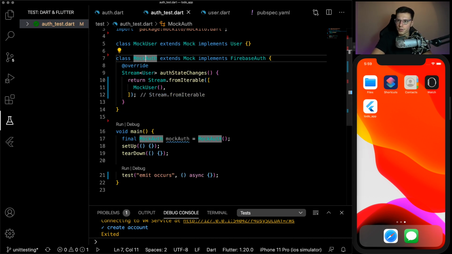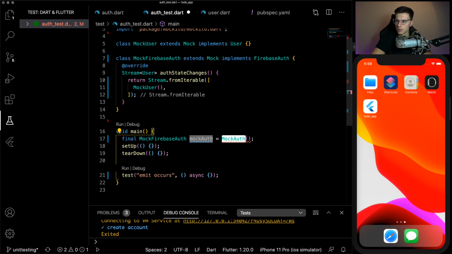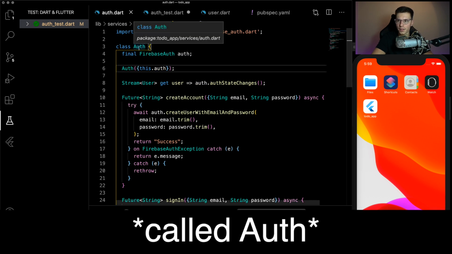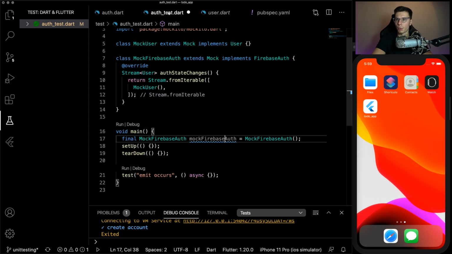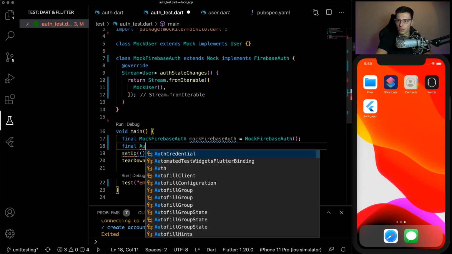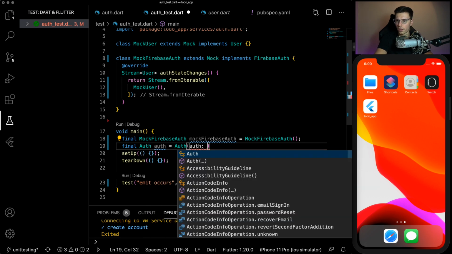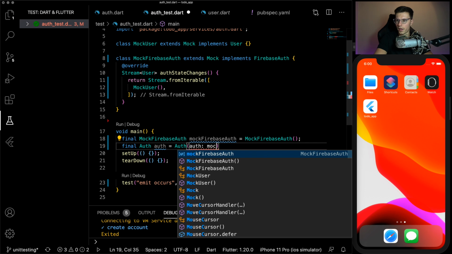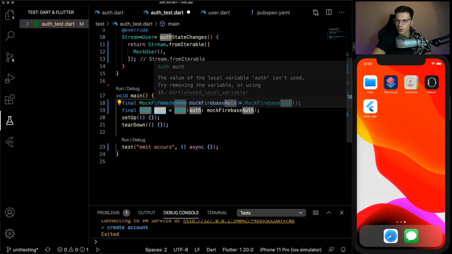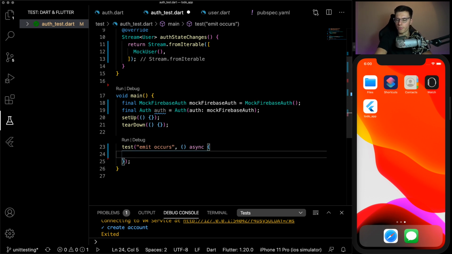So before we get to the actual test case, I want to change this name to mock Firebase auth, just to make sure we're all clear that this is the Firebase authentication. Our class is actually called mock as well. So we're not mocking this class. We're mocking the Firebase auth that we're passing in. So now we can create our instance of our auth class as well. And remember, we have to pass in an authentication. And that authentication is going to be mock Firebase auth. So there. Now we have our auth class that we can use for all our tests.